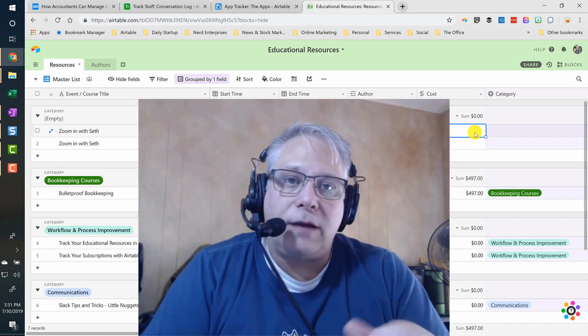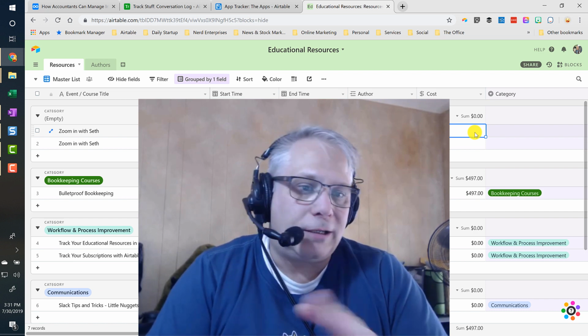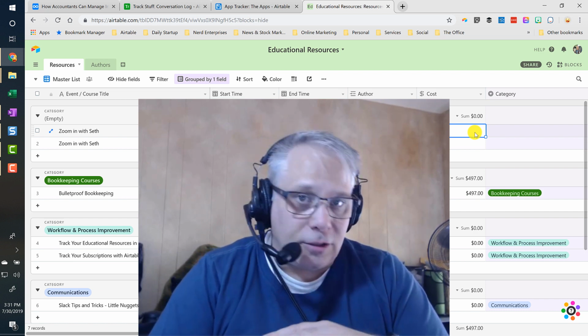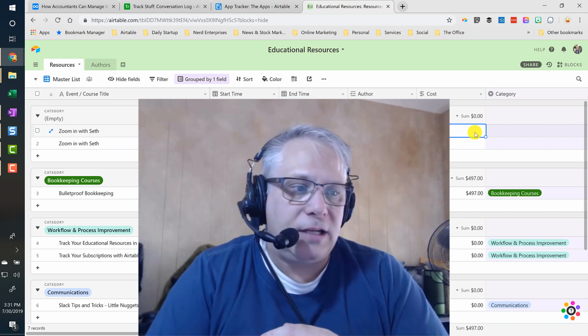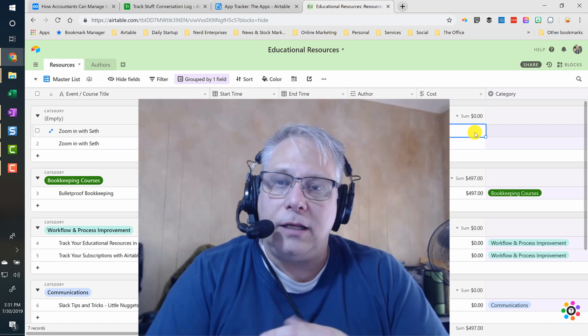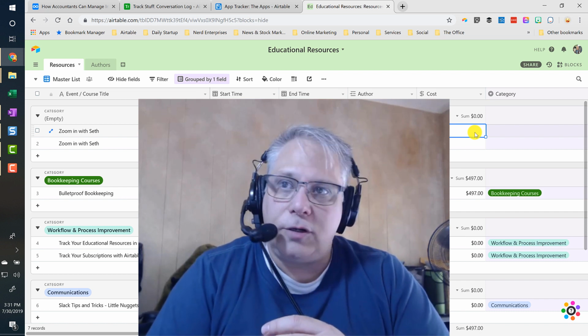So when I first discovered Airtable, for example, a lot of people who know me said, hey, Seth, does this replace Smartsheet? And I said, no, absolutely not. Is there a lot of overlap? Definitely, without a doubt. But does it replace it? No. There are definitely some use cases where Smartsheet is going to do a better job, and definitely use cases where Airtable is going to do a better job.